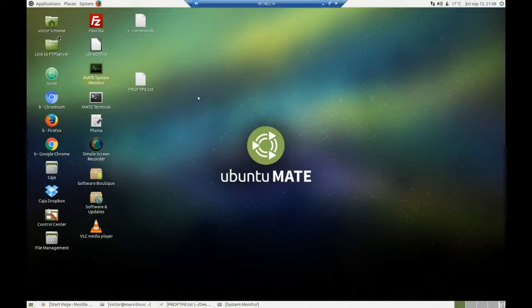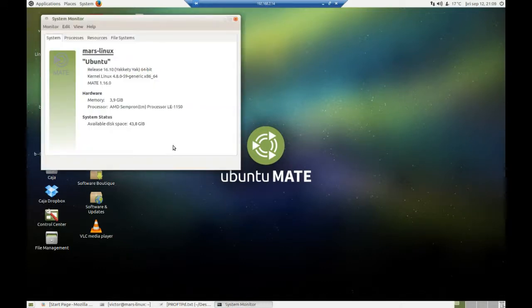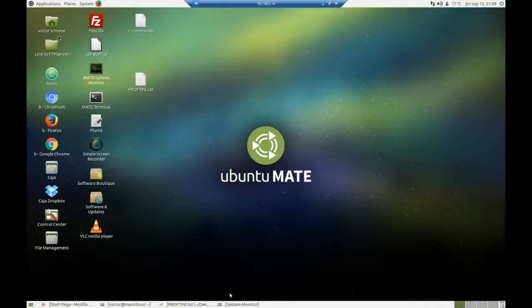I have it already connected to my Ubuntu machine, which is 192.168.2.14, and this particular machine is a very old one that I just use for testing and for experiments. It's release 16.10. It has only 4 gigabytes of memory. It's very slow, but it will serve the purpose.